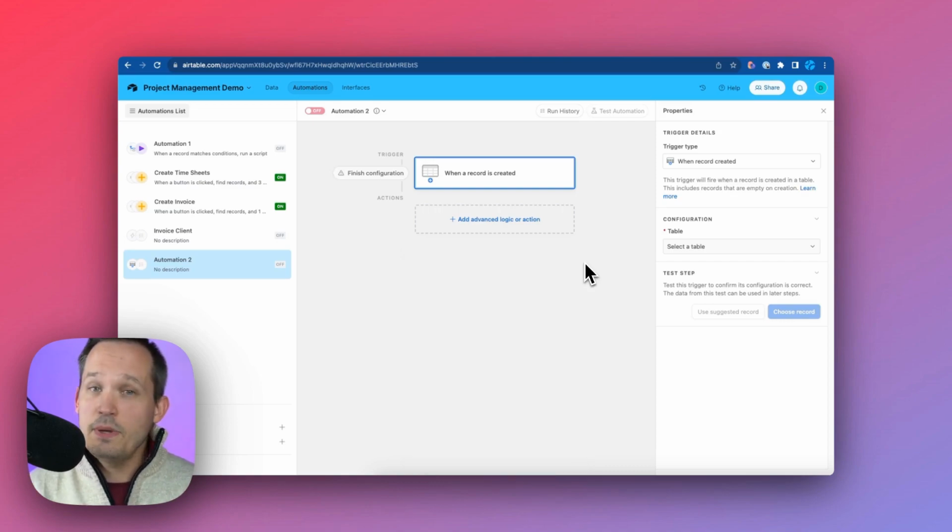Beyond the features side, I would say that automations are more performant inside of Airtable than they are in Smartsuite. Smartsuite's going to take a little bit longer to process. Sometimes you get some hiccups in there. It's nothing that's life-altering, but it's something that you should be aware of as you're building out your Smartsuite automations.